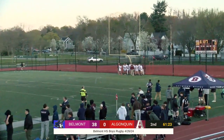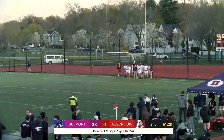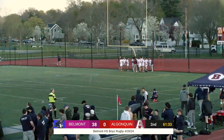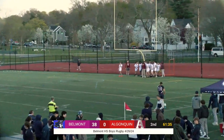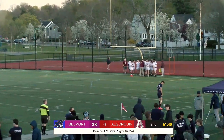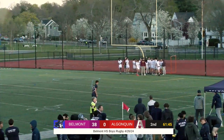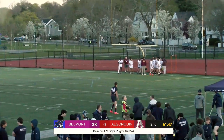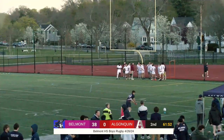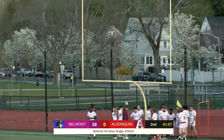Our developmental team, our C squad, was working on the maul today. So we're gonna see if the young players can get that into their repertoire in an upcoming game. That's good. I see you're starting them young, so when it's their time under the lights, they're running all the same moves here. That's it. Well, it is really gratifying as a coach of the younger players to see them move up and really gain in skill and make contributions at the varsity level.